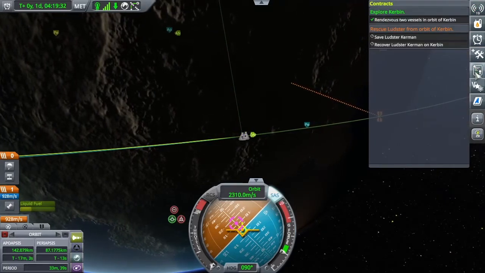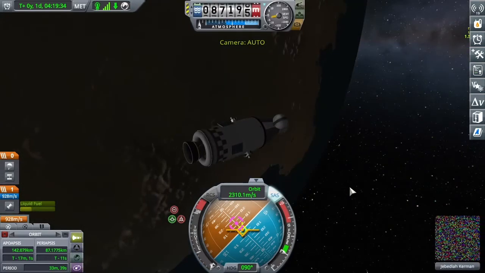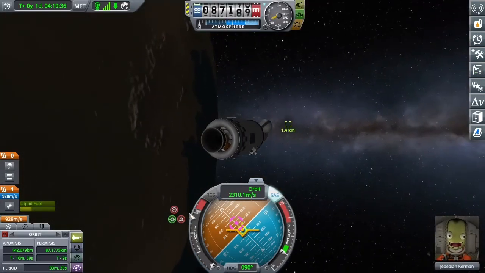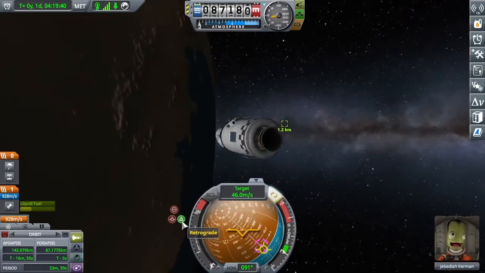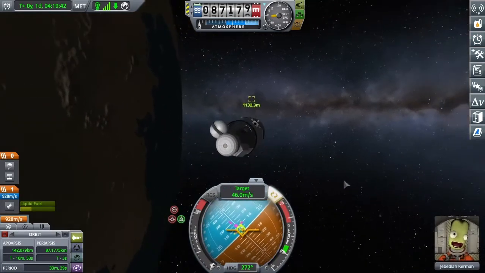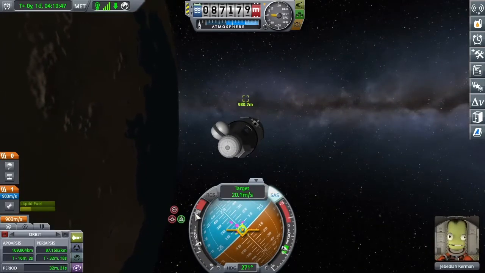Oh, check that out. Okay, so that just got me the Rendezvous progression contract. Okay, so there they are. Switch the Navball to target mode, lock onto retrograde, and start reducing your relative speed.